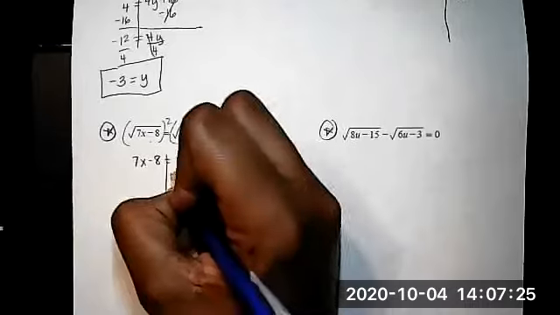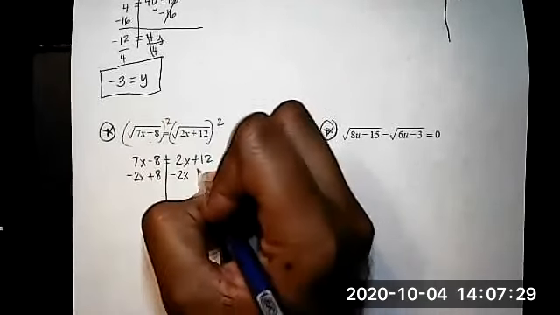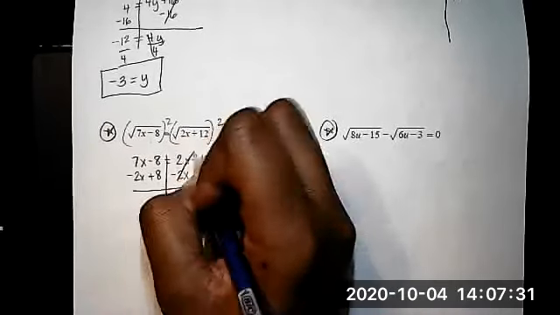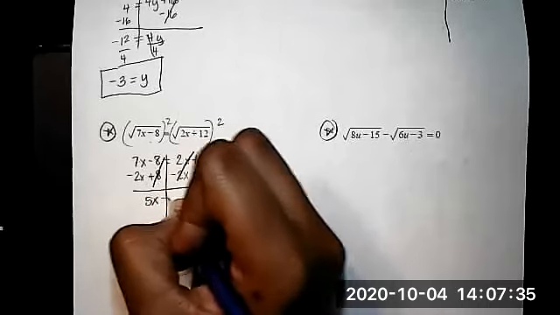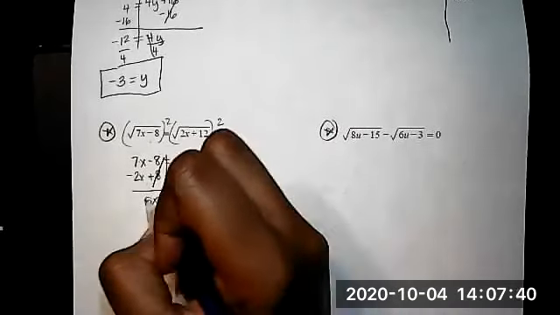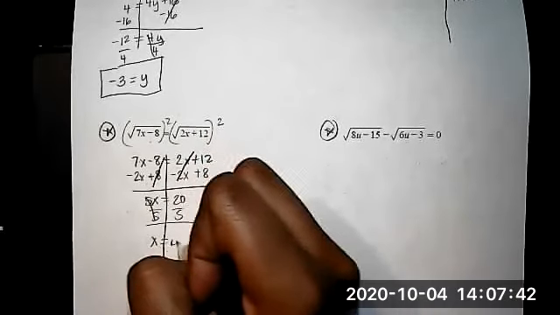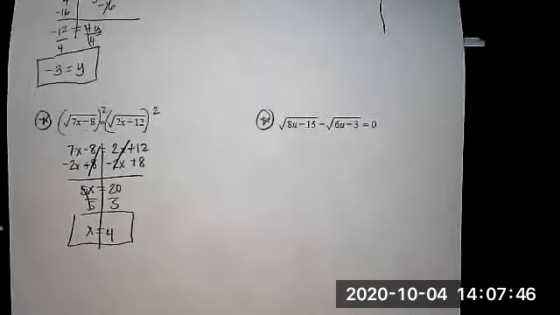Now you can just solve these just like you would solve any equation. Okay, I usually do these on the same line. 7x minus 2x is 5x. And 12 plus 8 is 20. Divide by 5. Your x value is equal to 4. So this one is not as hard, and you definitely shouldn't be scared.